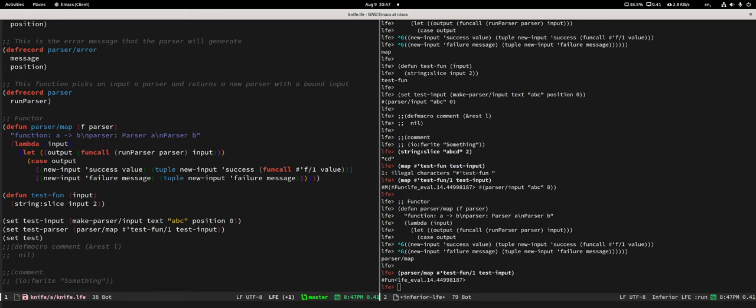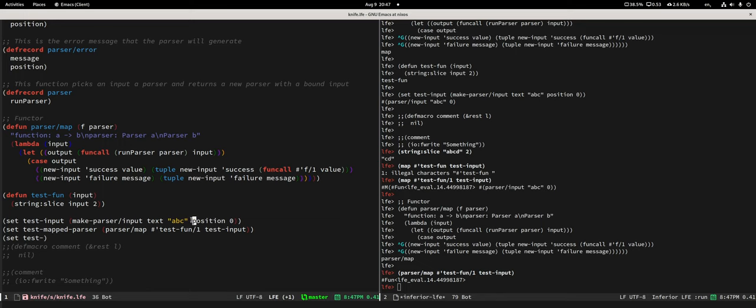Why don't you put everything in the same line? What do you mean? In the same line, you mean like this? Yeah, why not? That's terrible. I can't describe how terrible that is. Okay. Actually, this is going to be test mapped parser. And then this is going to be a function that expects an input, right? So this is going to be a test. But isn't the input already here?